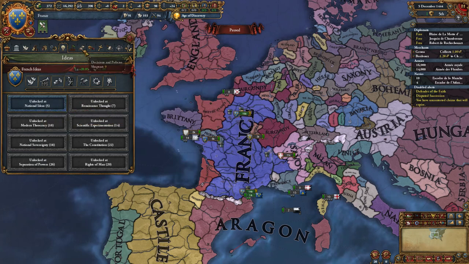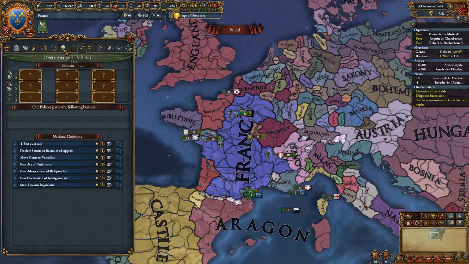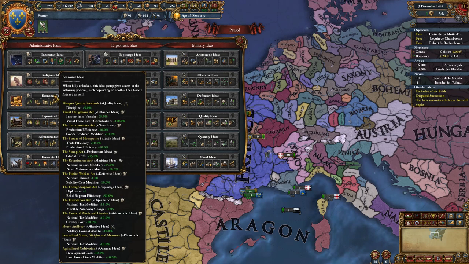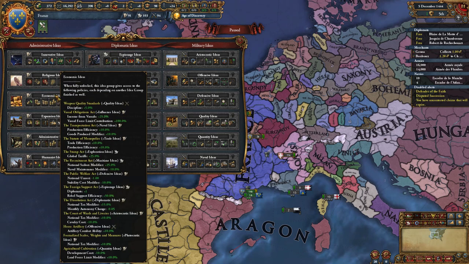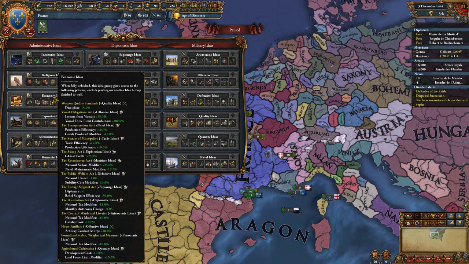If you have two, you get a bunch of policies you can do. And here you can install them to your country. You can see what type of policies each idea group gives by holding the mouse over the name. I can't move the mouse and show you at the same time, but at the very top of this tooltip it says economic ideas, then a small text, then the first yellow text is called weapon quality standards. If I have quality ideas, I can give my troops plus 5% discipline for a policy cost.